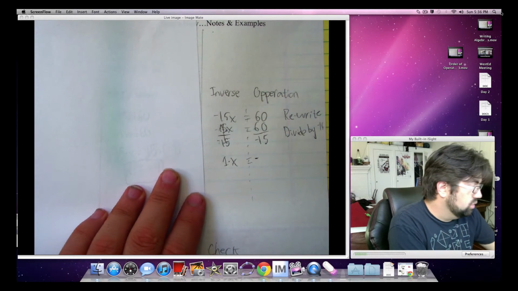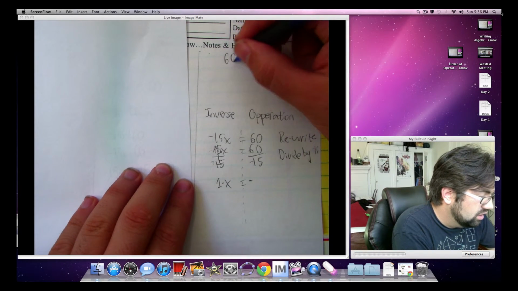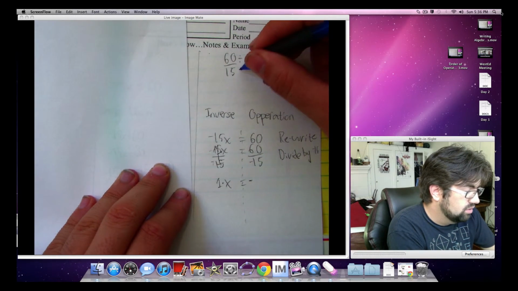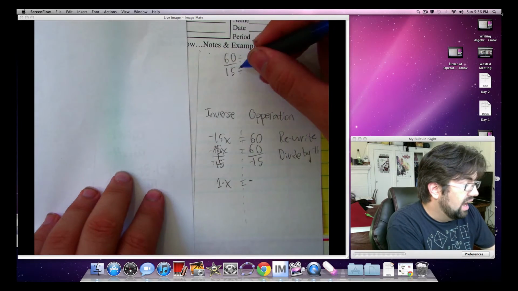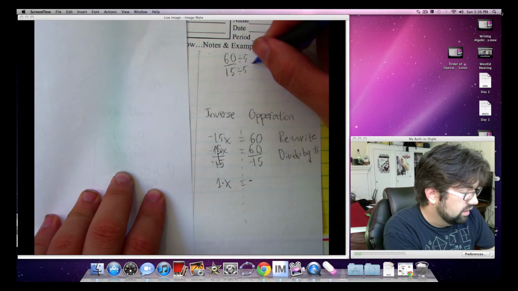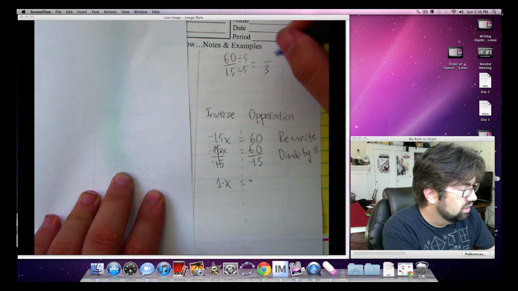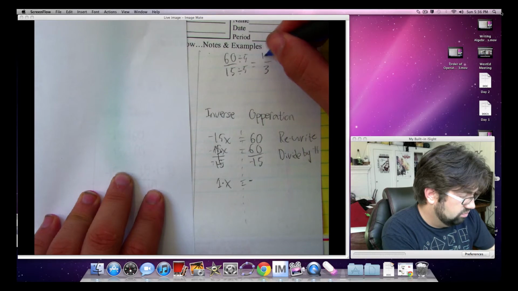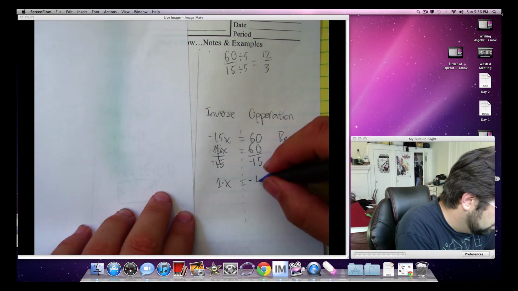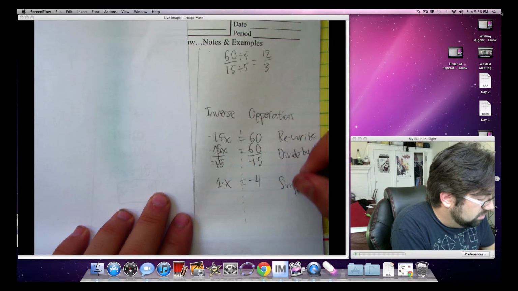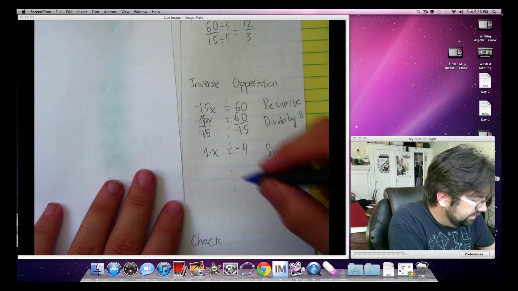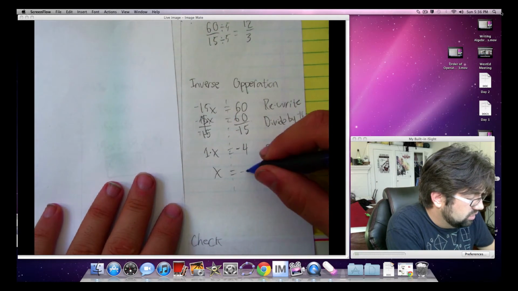If you want to get really tricky with this, here's an idea. 60 over 15, kind of hard to do if you don't know your fractions that well. Here's an idea. I can divide top and bottom, because I'm going to simplify the fraction. I can divide both of them by 5, right? Well, this is 3. 60 divided by 5, well, should be 12. And you should know what 12 divided by 3 is. So negative 4. Simplify. Right here, 1 times x, it's just x, right, is equal to negative 4.